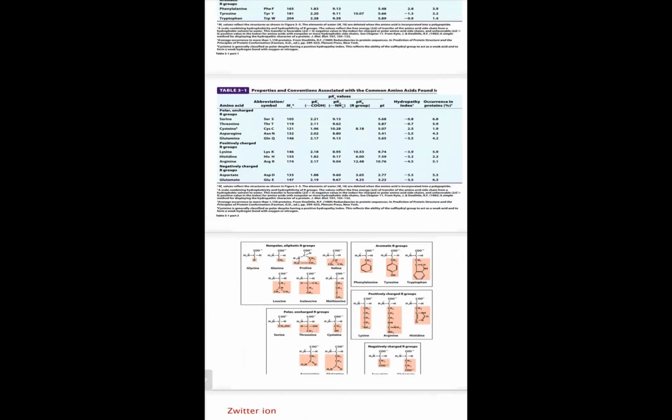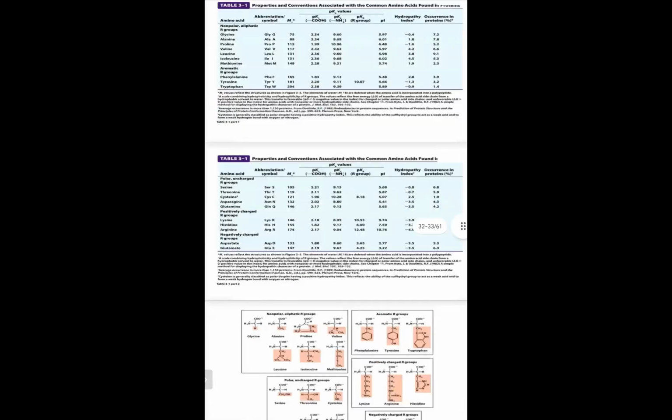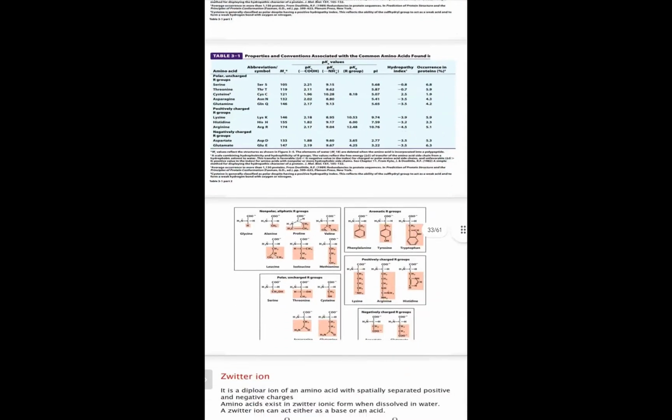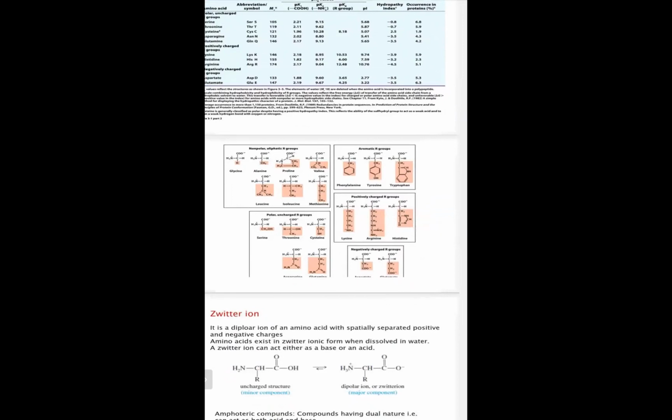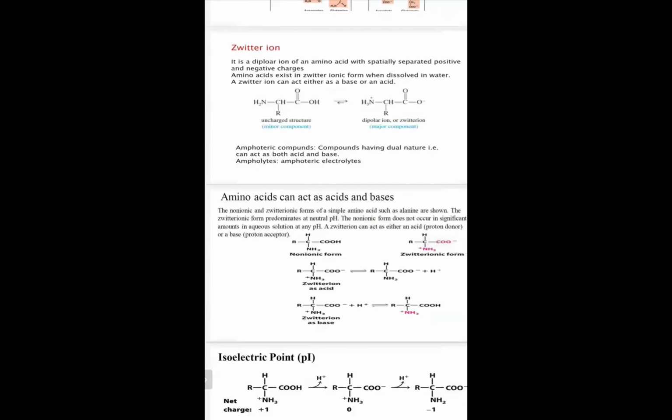These are the 20 amino acids involved in protein synthesis. You need not learn every structure. Just remember the differences in the structures, and which structures contain which R group. Just remember the classification, that is enough. If you know the classification, you can easily remember that phenylalanine has an aromatic ring, and histidine has a positively charged R group. No need to worry about the structures and all.